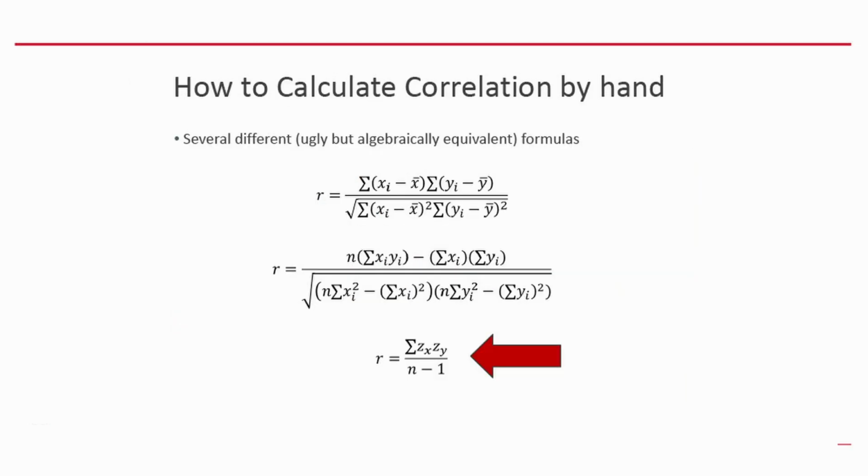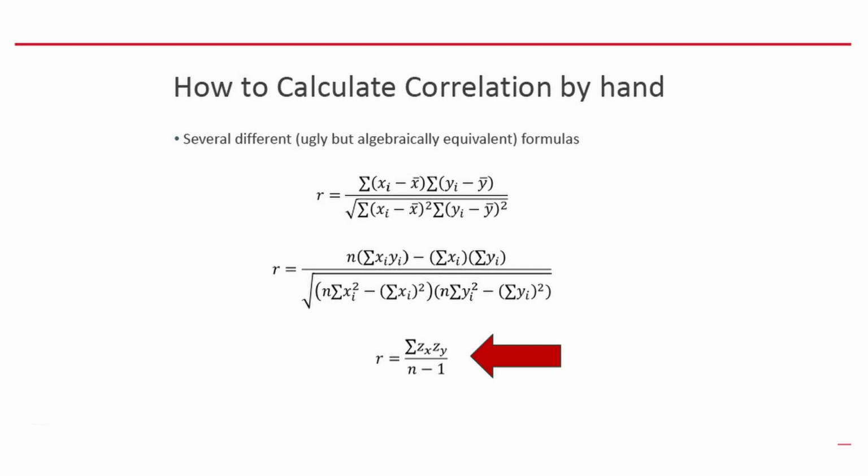Now, a number like this doesn't just come out of the ether. It's something that you can calculate directly from the data itself. Here are 3 formulas to calculate the correlation coefficient. They are all algebraically equivalent. That is, you get the same exact number no matter which one of these equations you use, and some of them are easier or harder depending on the format of the data that you have.